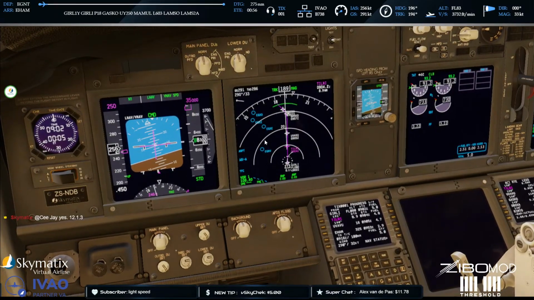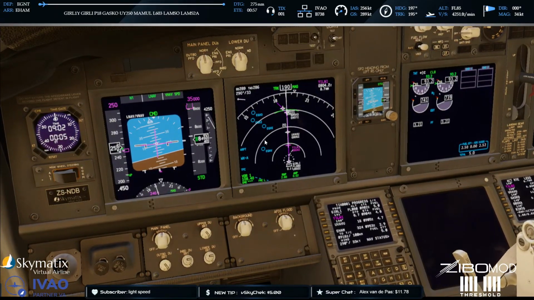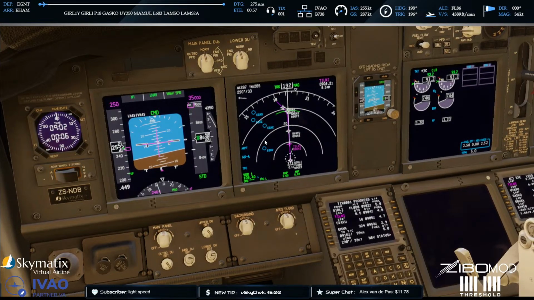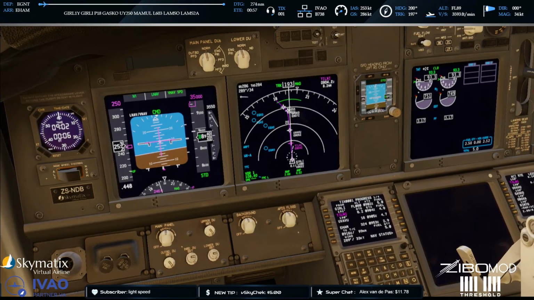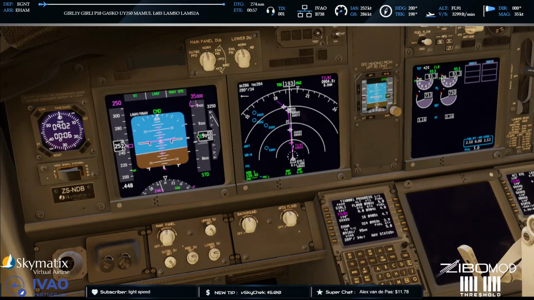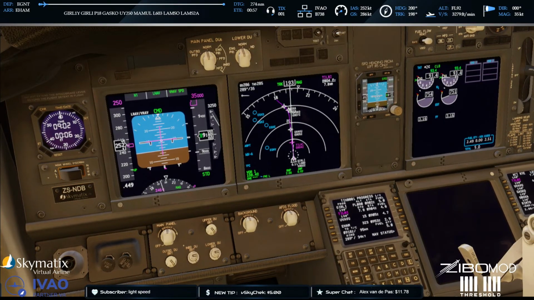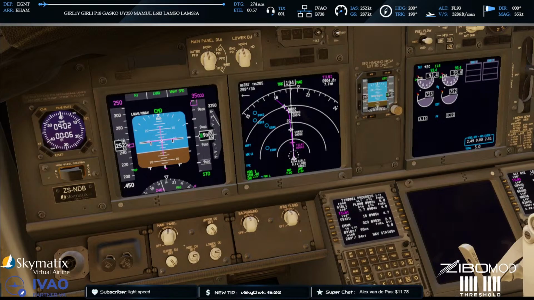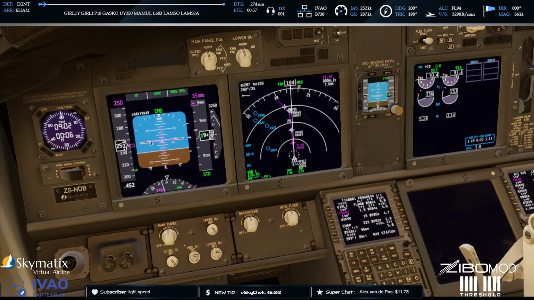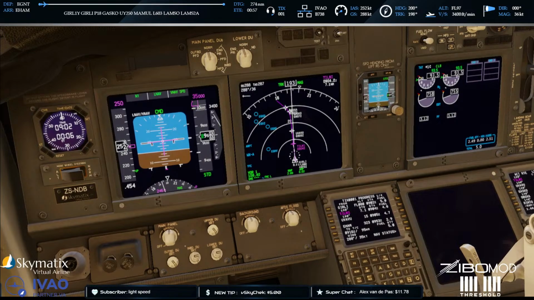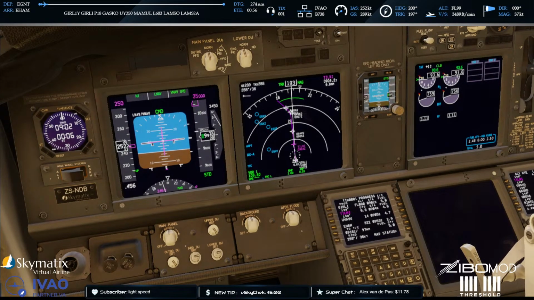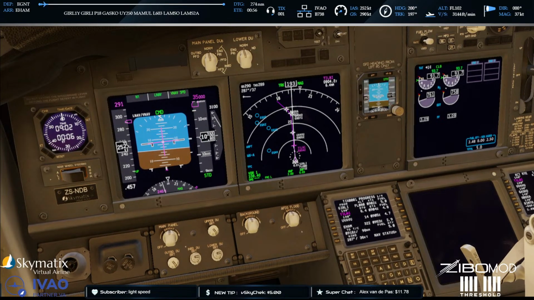Right, there we're climbing. Flight level 100. Landing lights switches off.